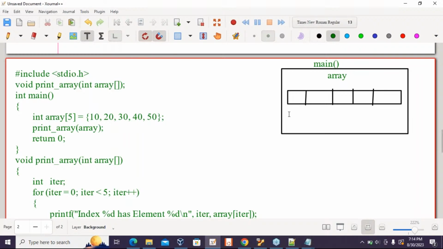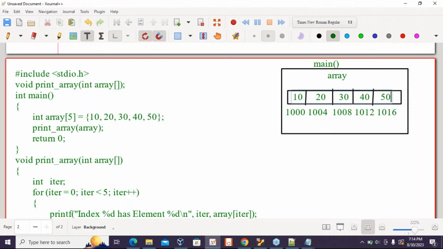Now this is the address 1000. Then the next integer is at the address 1004, then 1008, then 1012 and 1016. So I have 10 written here, 20 here, 30 here, 40 here and 50 here.